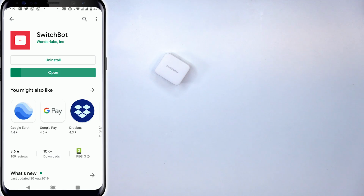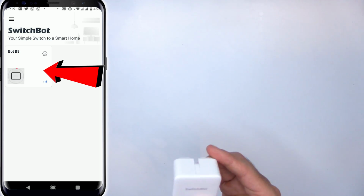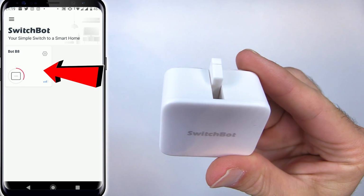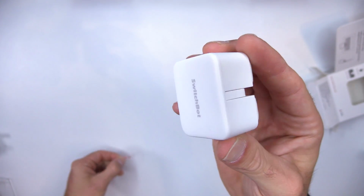So the setup of this thing is probably the easiest I have ever seen. I opened up the application and it was already in there. This thing was already in the app. Witchcraft, I thought. It wasn't witchcraft, it was Bluetooth. But either way, whatever it was that did it, this thing was already set up. I didn't have to do anything. I took the little tab out of the battery, opened up the app, and because Bluetooth was already switched on my phone, it automatically added it to the app. Doesn't get any easier than that.